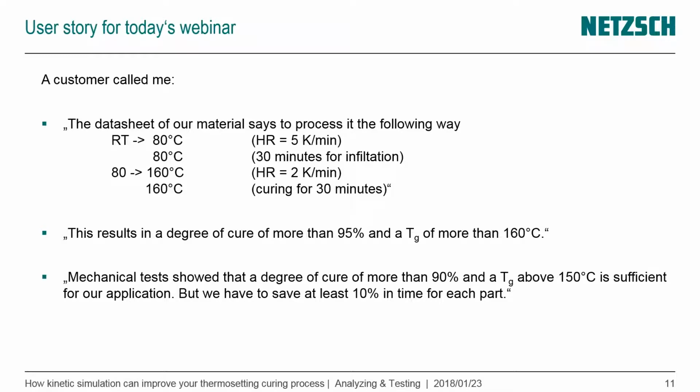He told me that mechanical tests on samples showed that a degree of cure of more than 90% and a glass transition temperature above 150 degrees C is sufficient for their application. But their big handle is to save cycle time during production. So he told me that they have to save at least 10% in manufacturing time for the curing process.